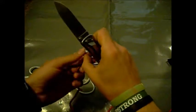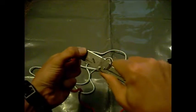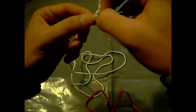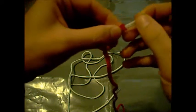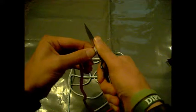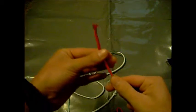But cut the end of your cord if it's melted together or whatever. Alright, you want to get your inner strands pulled out like an inch or so. Get it on both colors, both sides of your cord. Right now I'm just showing you how to join two pieces of paracord together pretty much. There's a couple ways, but this is how I do it. So get your inner strands out and then cut those. Drop them over there, you don't need those extra little pieces, and then pull your paracord back like that.